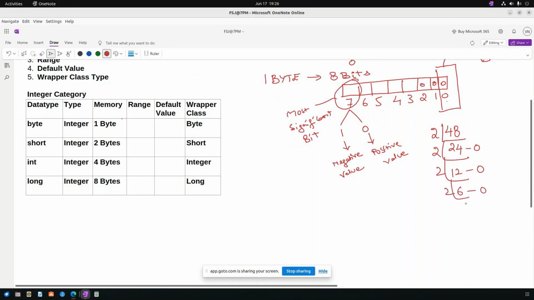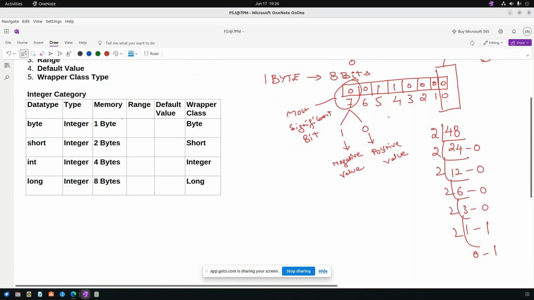Now 2 3s, this is 0. Next 2 1s are 2, so the remainder is 1. Then 2 0s are 0, the remainder is 1. And the remaining will be filled with zeros.